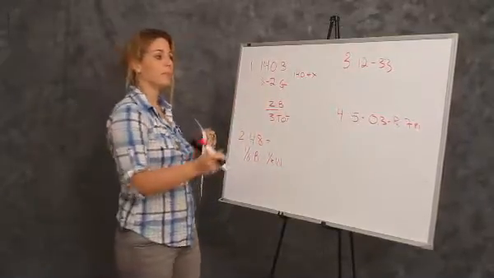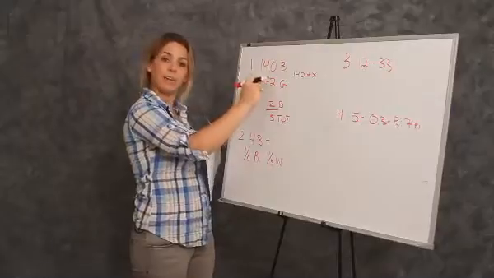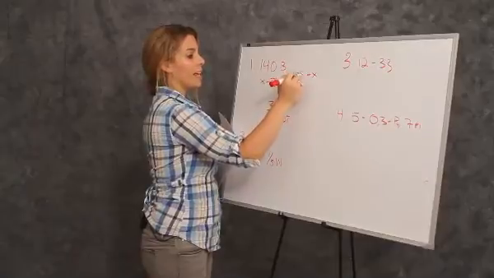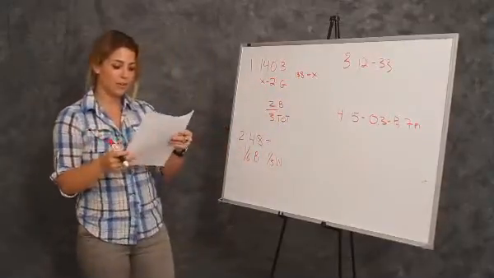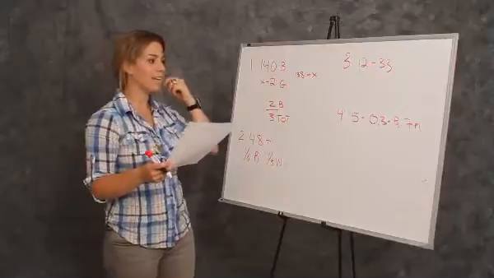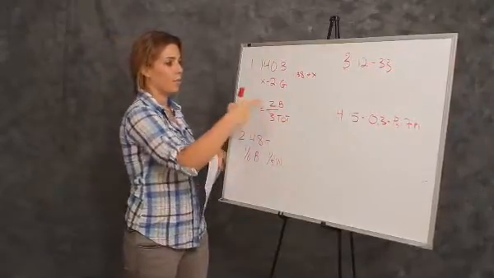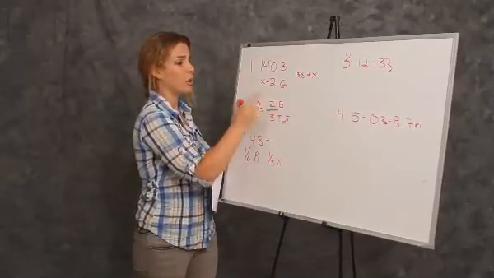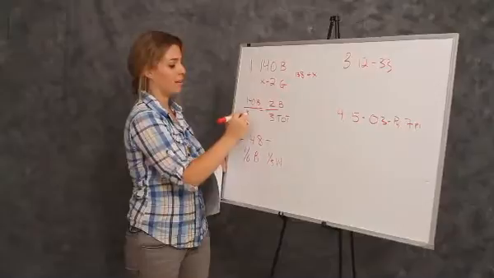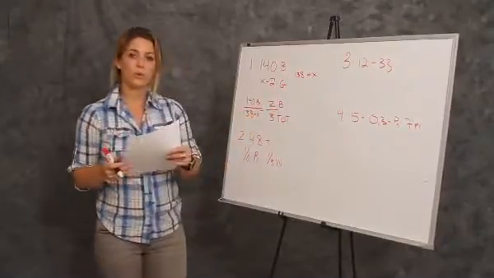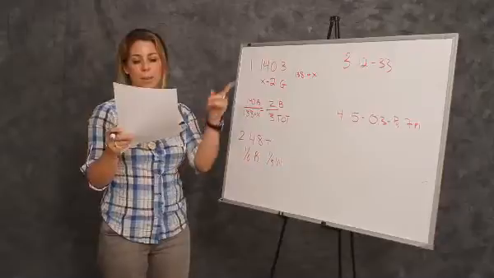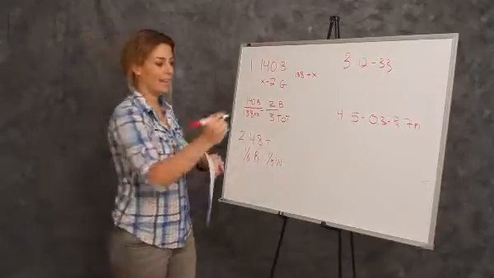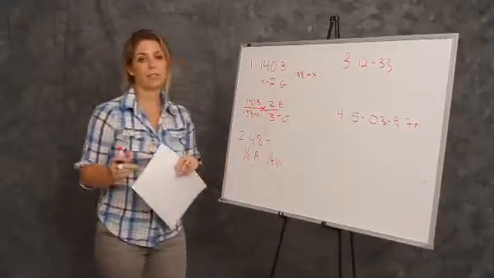So the total number of gloves here is going to be X minus 2 plus 140, which is now going to be 138 plus X. So therefore, what we want to remember is that in this scenario here, there's 140 blue gloves, and our total is 138 plus X. So if we want to get the number of green gloves that were originally in the bag, all we need to do is solve for X, and we can do that by cross multiplying.